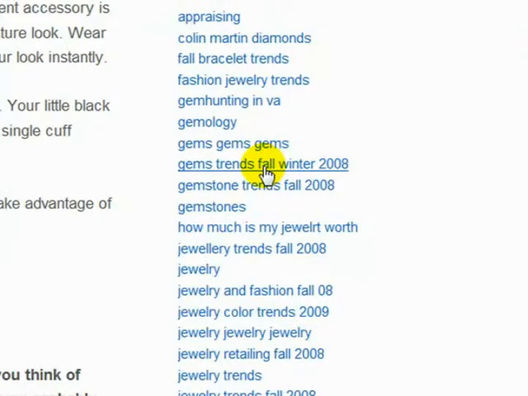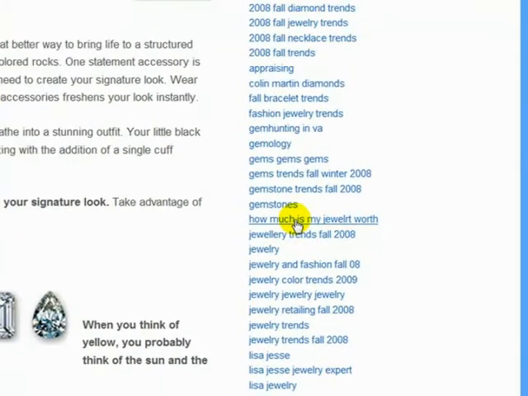You can see here we have fall and winter. And take a look at this one. I misspelled jewelry on purpose because a lot of people will misspell a word when they're searching Google, and everyone knows that the T and the Y are right next to each other on a keyboard, and a lot of times they'll misspell a proper keyword like jewelry. I've noticed I spelled it with a T here at the end instead of a Y, so if someone misspells it, I still get a #1 position and I don't miss out on that searcher.